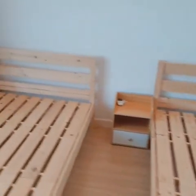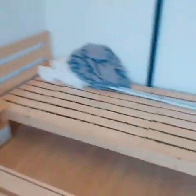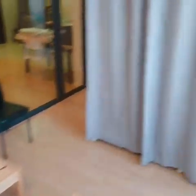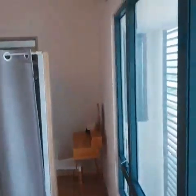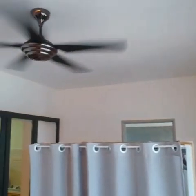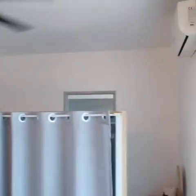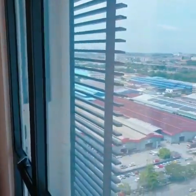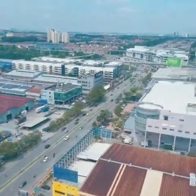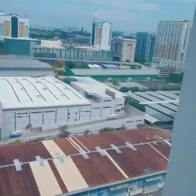Got a set of single bed. For the mattress, you can update in the group chat — ask the landlord regarding this. The mattress is provided on that part, basically. You can ask straight away in the group chat. So for the bedroom area, got one fan also and with AC. This is the view — basically the same view from the common area just now. Also got a makeup table.